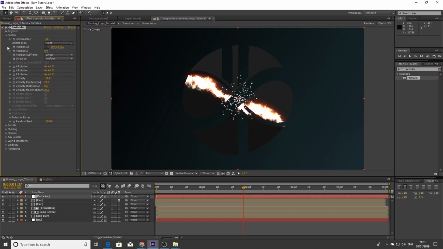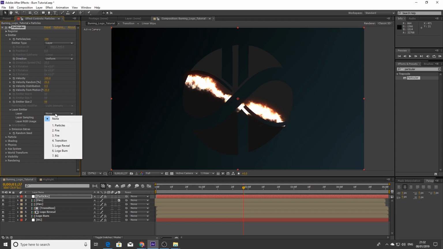Now if we go down into the emitter, and we're going to change the emitter type to layer. Then what we need to do is go into the layer emitter and change the layer from none to fire 2, which is the one with the 3D layer.